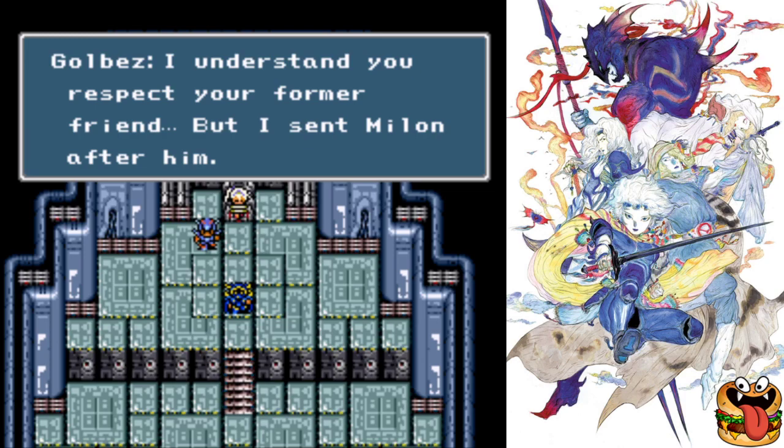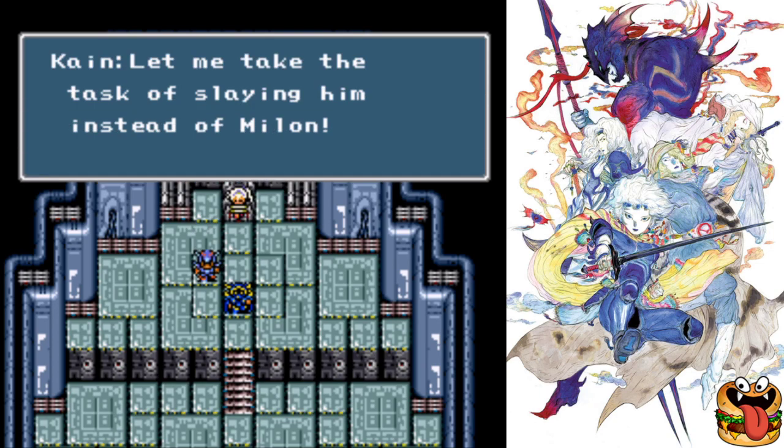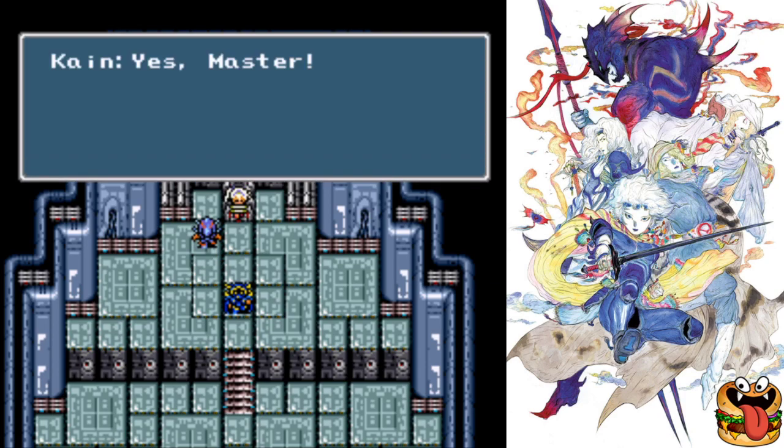You're a formal friend. But I sent Milan after him. My four fiends of the elements! Let me take the task. But he said slay, which means kill. I had enough of your blundering. I guess the word slay made it past the censors. Slayer!